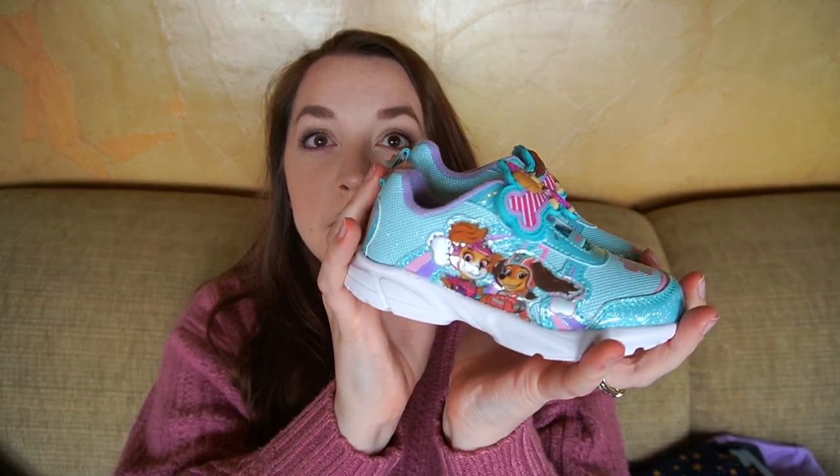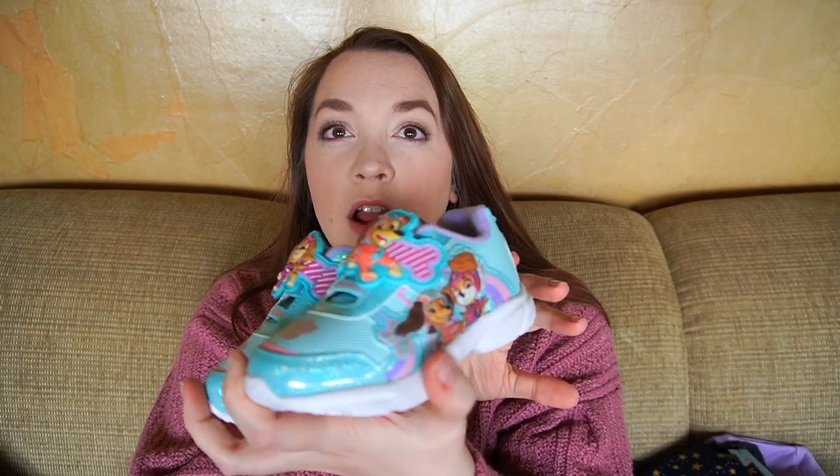I also got her some tennis shoes. She loves the Blues Clues ones from our spring haul — those still fit her great — so these are in the next size up and they have the Paw Patrol ladies on them: Sky and Liberty. Liberty is from the new movie and she loves Paw Patrol right now — she calls them 'dodos,' it's the cutest thing ever. These were only about 12 or 13 bucks from Walmart. Obviously not the best quality ever, but since we don't really go anywhere they'll stay pretty nice.